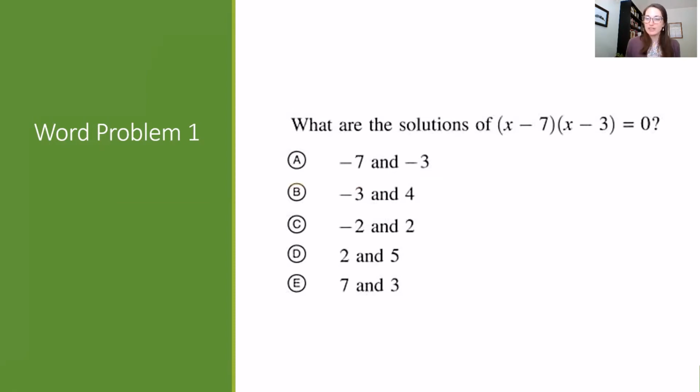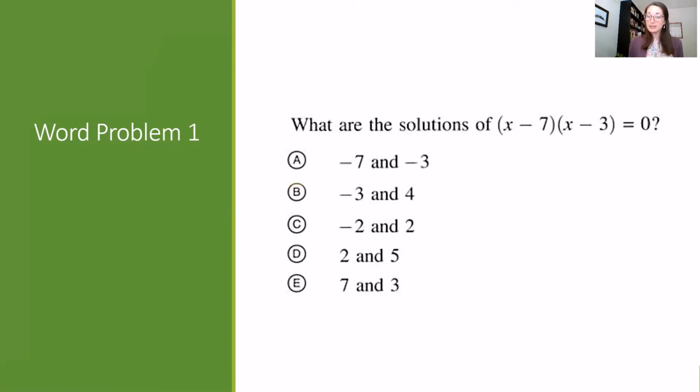Now, the other side of this is that I can use some of my prior knowledge to figure out which options might be the best. So if I take a look here, I notice that I'm going to end up with two numbers, whatever x minus 7 is and whatever x minus 3 is. When I get both of those numbers, I will multiply them together. Now I notice that the solution is 0. And when I'm multiplying, the only way to get 0 is if I'm multiplying by 0. So one of those numbers has to come out to 0.